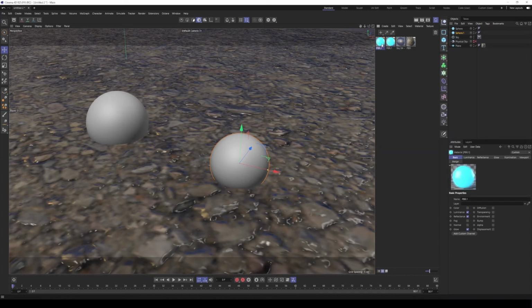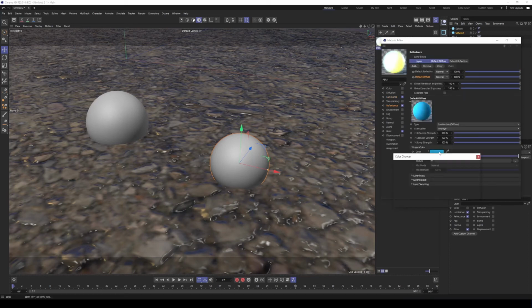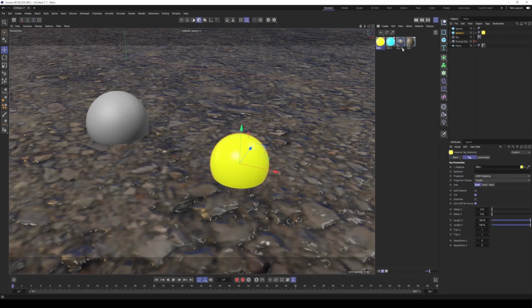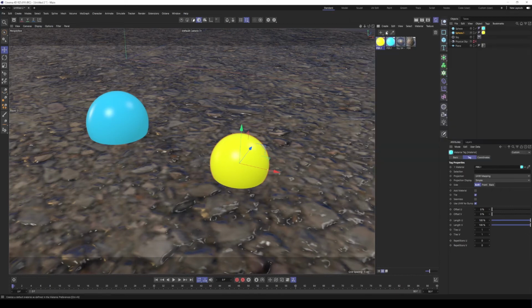And if we duplicate that, let's make this one now maybe a yellow color. And this is also yellow. All right. And I'll apply one of each. And let's see what this looks like. Oh, and before we render that, we also need to add a glow effect. So let's give that a spin.